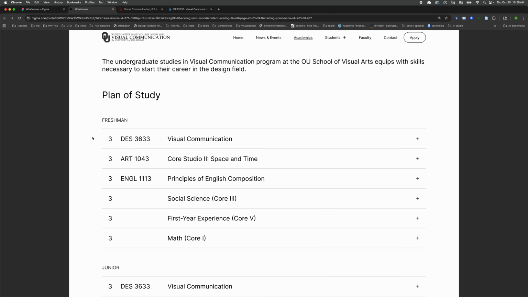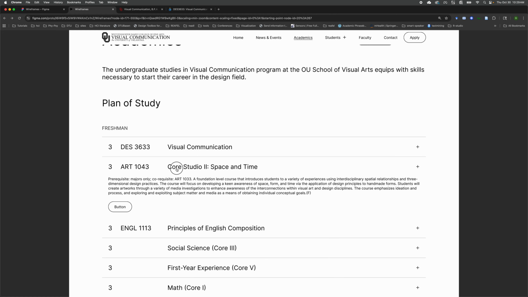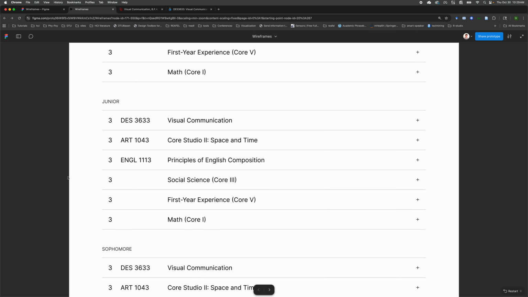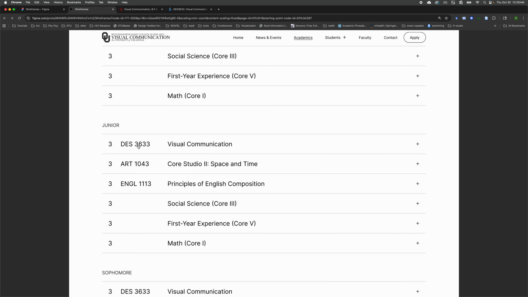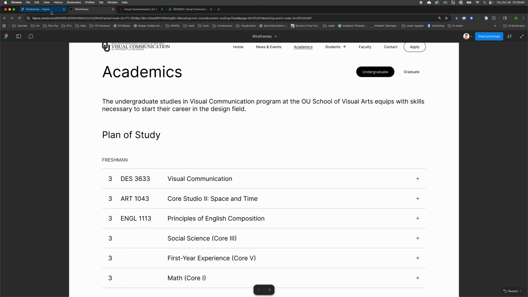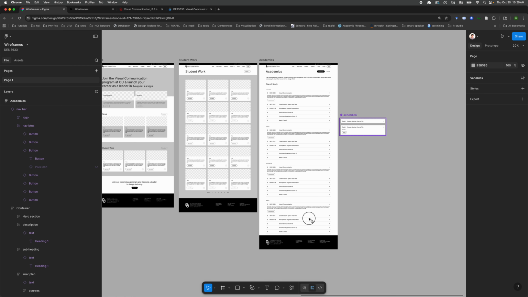Do I like the size of this font over here? I don't know. You can change them. But for now, I think the goal here is to show you how to create this accordion. Okay, so I think that's what I did. And now also look, my end goal.